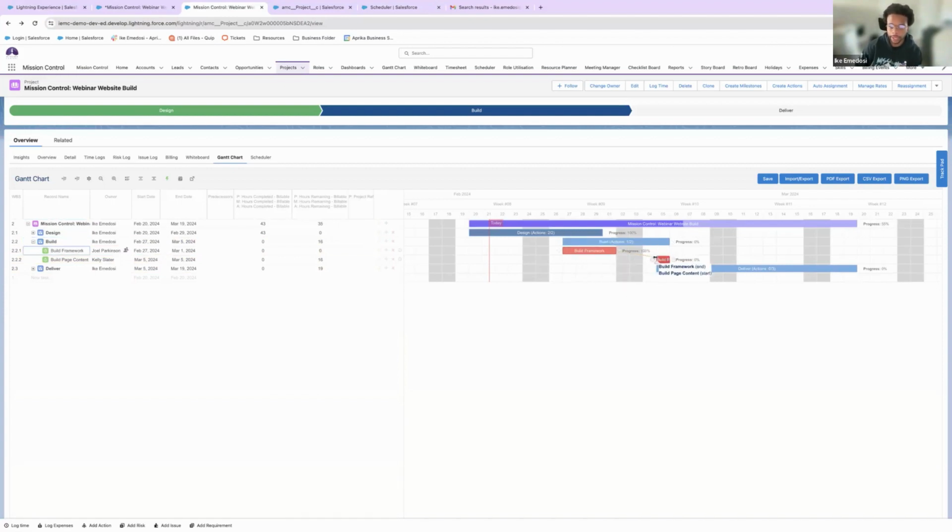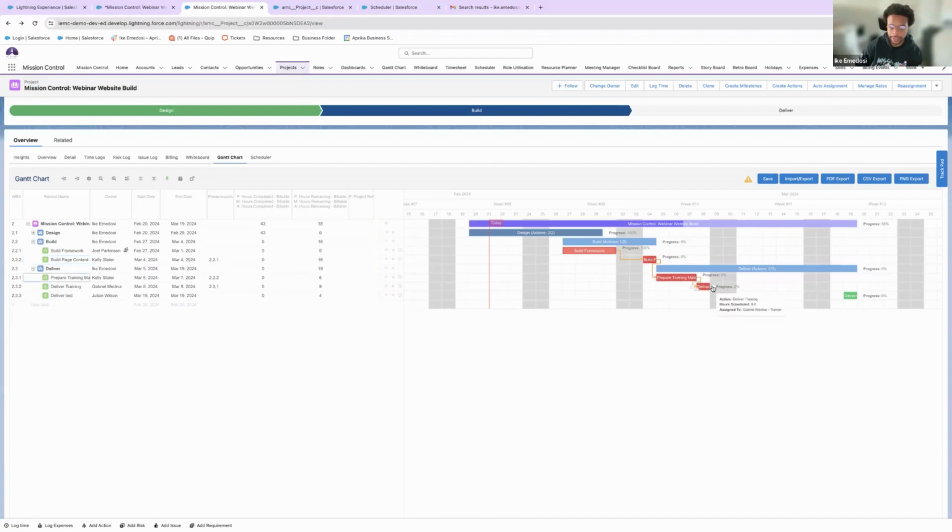What's important within the Gantt chart is creating these dependencies that we can offer here, because we know that we're not allowed to move from this step to the next step until we get some things fixed up here, right? So at any point, I'm like, all right, we need to move this build page content. The issue that Kelly Slater raised, saying that we don't have time and it's going to cause a delay with the build page content action, we're going to move it to the right a little bit. I said a little bit, this is a lot. And now everything is going to move accordingly with it. So we've created that critical path dependencies amongst these actions.